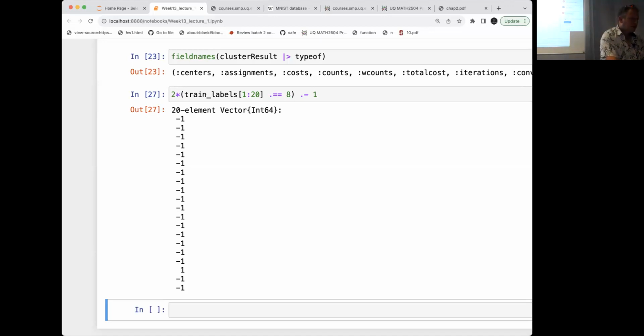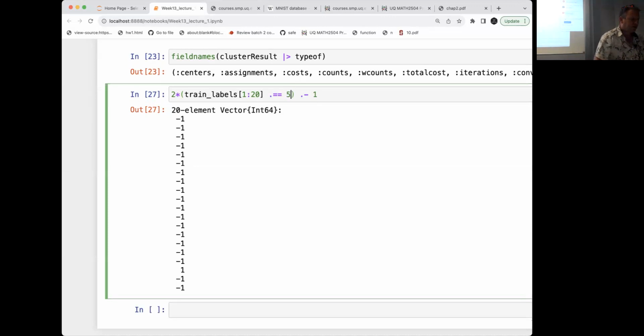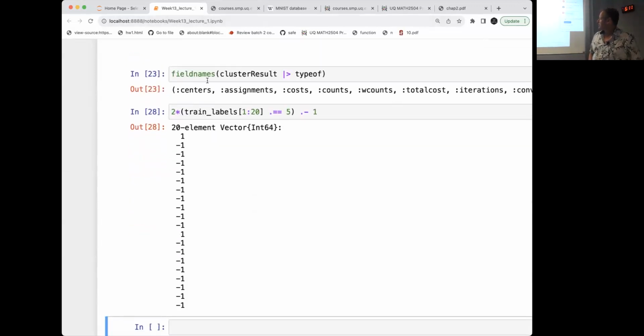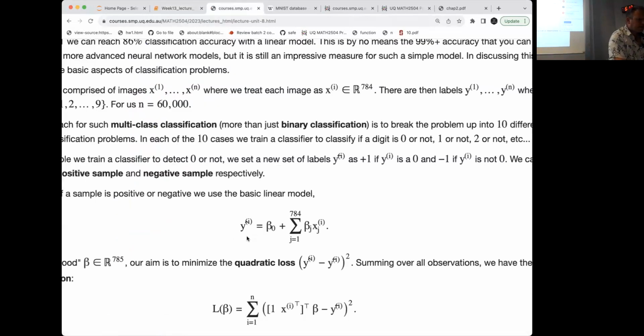We're going to do this not just for the digit 8, we're also going to do it for the digit 5, and for each of the 10 possible digits. For the digit 5, this first one is the digit 5, and then we have a digit 5 down here, down the road. So this is a data transformation I will do. This y here is exactly this, as explained in the text. This y is either a positive 1 or a negative 1.